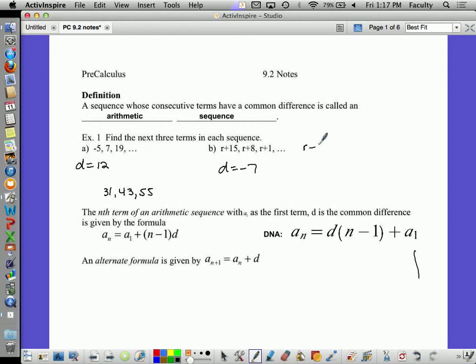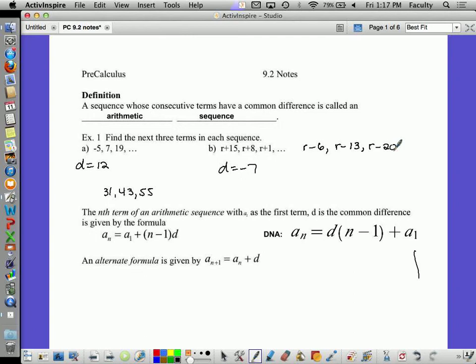R minus 7. Oh my gosh, sorry, this is 7 and R minus 6. Yeah, R minus 6, because you have plus 1, so you subtract 7. By accident. Okay then. So R minus 13, R minus 14, okay. And R minus 20. You're just off 1 on each of them.